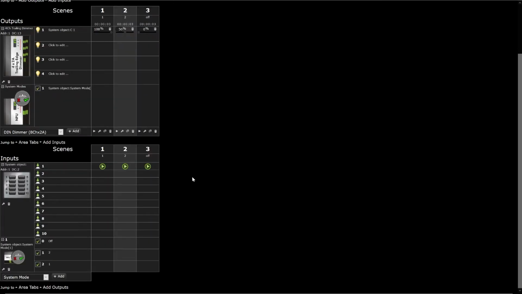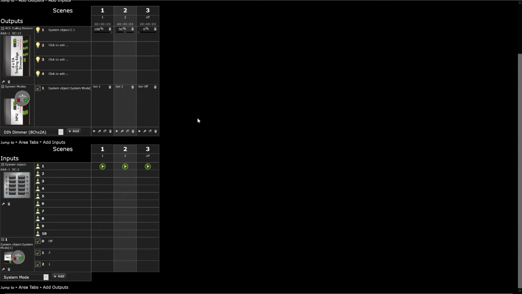So the next step is we can now look here that the system object is above and below here. It's in both sections. It's one of the few things that does do this. It can be in the inputs and the output section. So first thing I want to do is set the state of this system object when this event occurs. So this is where we do up here in this line. So in this case I want to set 1, set 2 and set off.